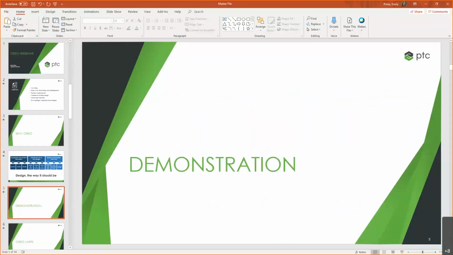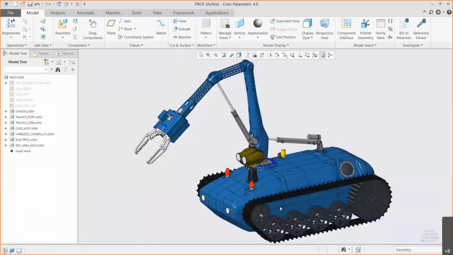So we can start here, and this is a slightly older version of Creo, but it's going to be very similar, right? Our layout's the same. Your model tree's down the left, your toolbar's up at the top. You have different tabs for what you're doing. This is our modeling tab that you see here. And this is our PackBot. The PackBot has this little camera that we're going to look at some edits to.